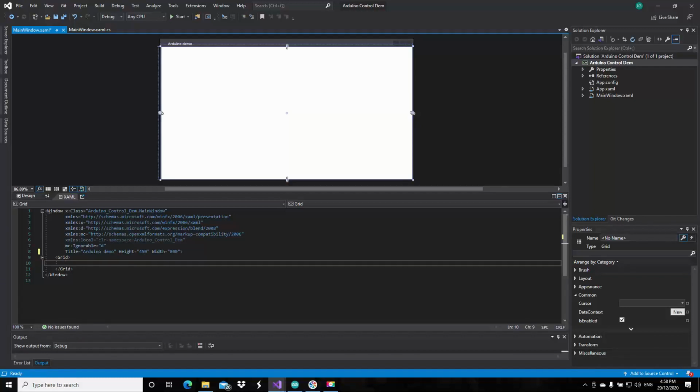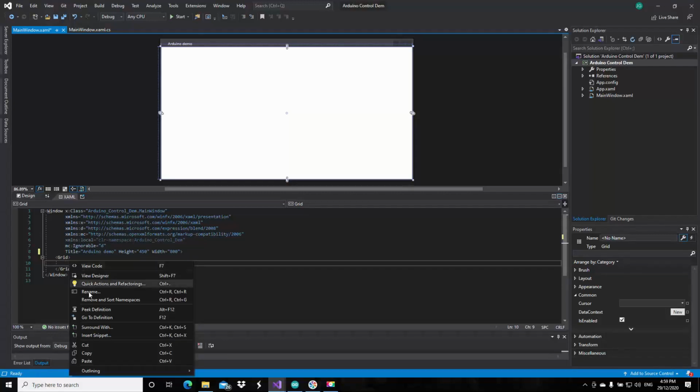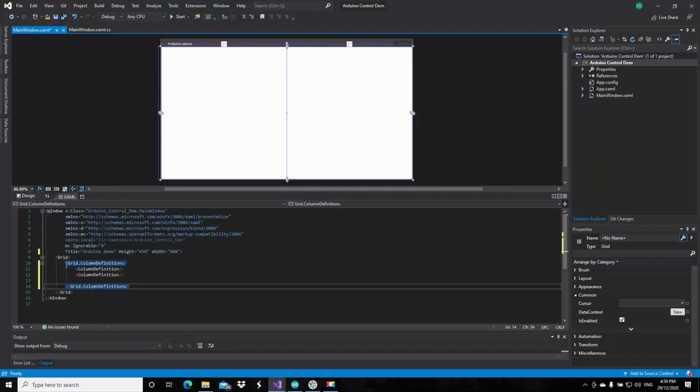To put stuff in the grid, I'm just going to paste in some stuff. You can go ahead and type this in. This will give you more columns. Adding more of these column definitions will give you more columns to work with. For every column definition you've written in here, you give yourself a column. This lets you code to specific places on the grid. So you could say button in column one and button in column one, and it squares everything up.